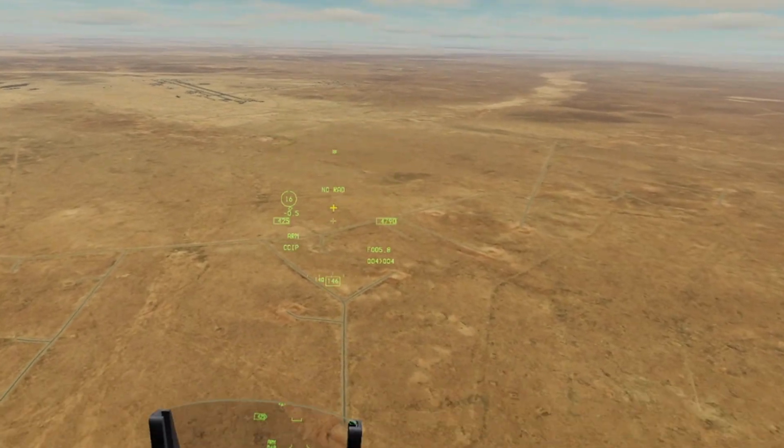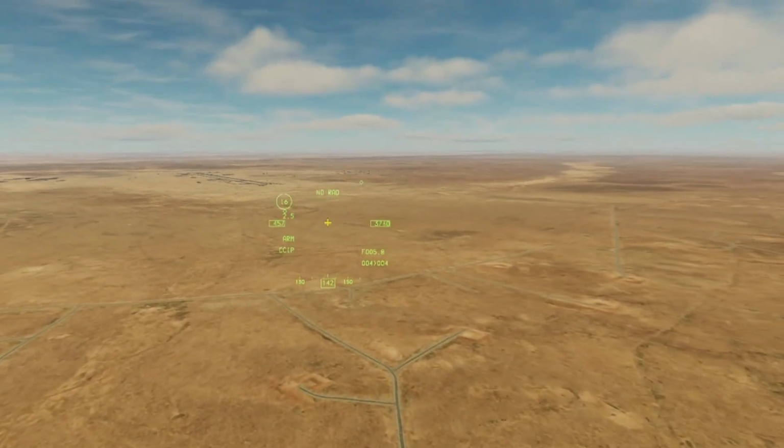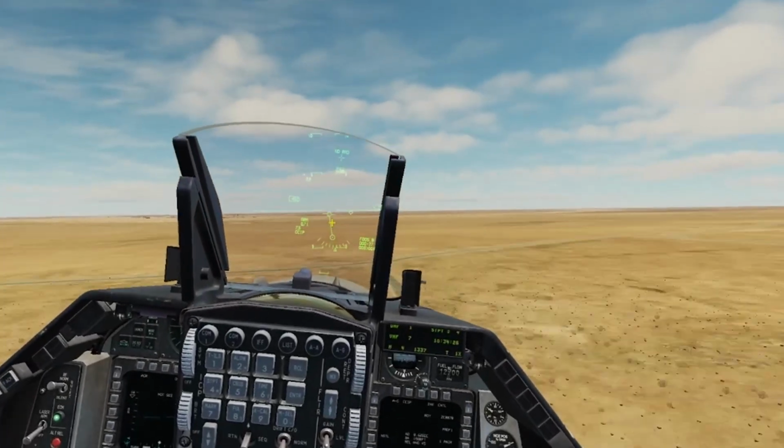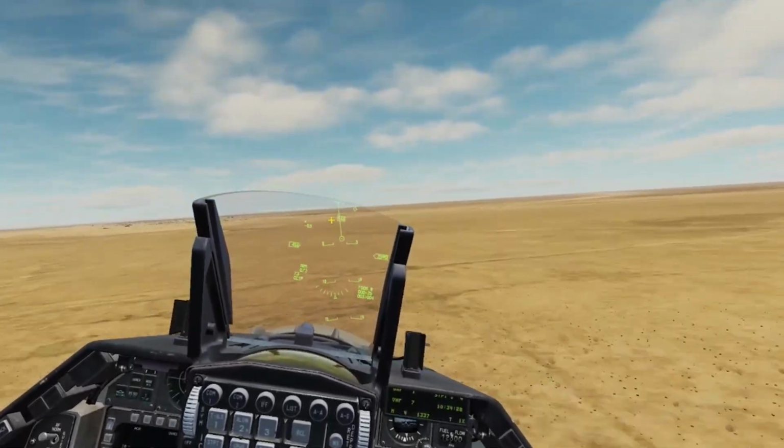Well, I thought it said to do a 7 mile pop-up. Whatever. Alright, I'll come back down. That's fine. Altitude. Pull up. Pull up. Pull up. Kind of mushing. Altitude.